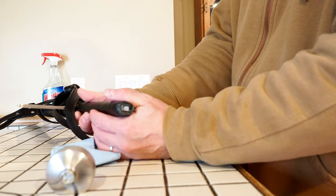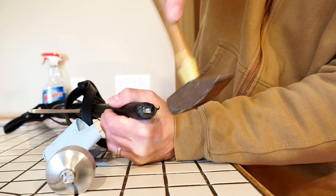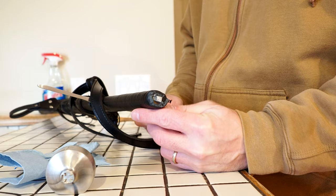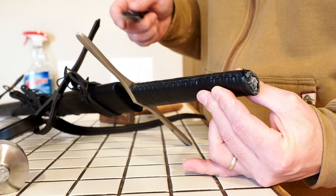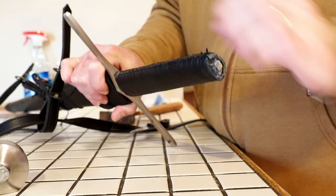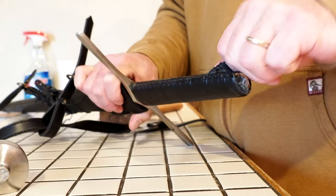So if I take this and... Well, that did not do much. Another bit to note, this edge right here has not diminished. It didn't really get a chance, but maybe if I just cut one of the fabrics here, we can see if it loosens up. No, not discernibly.